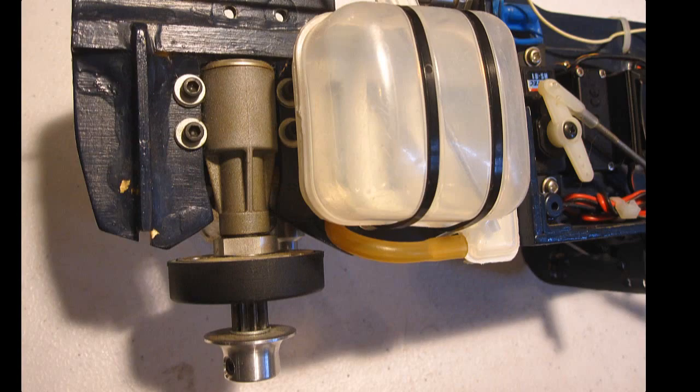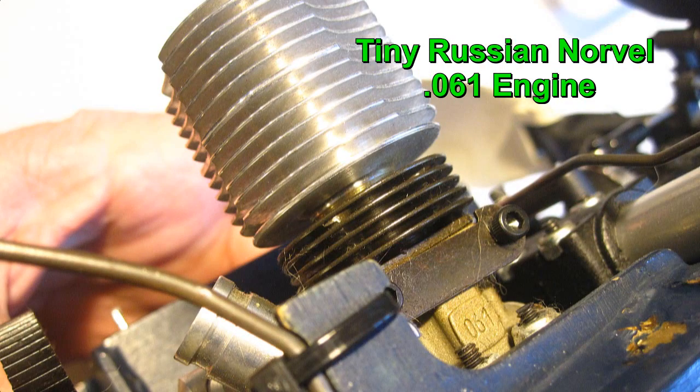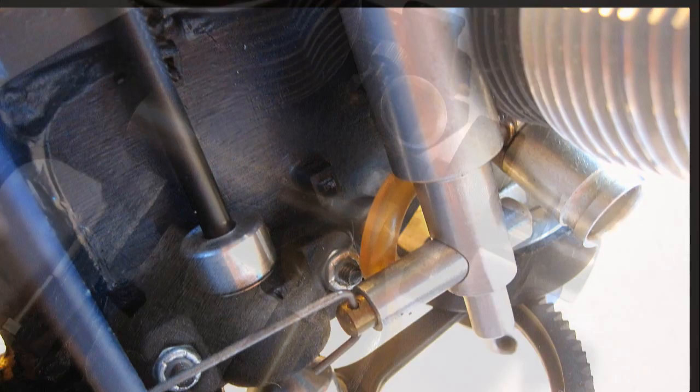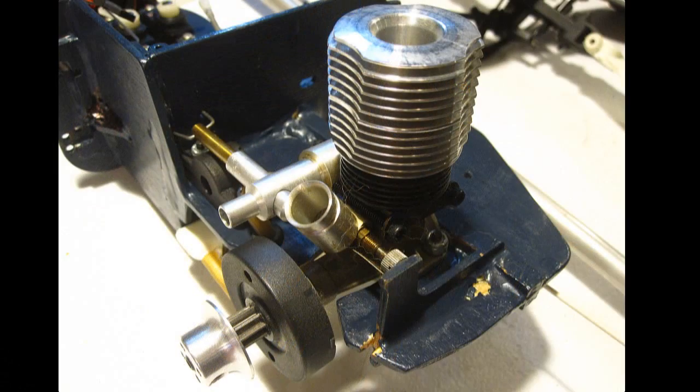This machine has a tiny .061 engine in it and a muffler throttle setup that is used instead of a carburetor. It reminds me of the old Cox 049 throttles that squeezed off the exhaust to slow the engine.